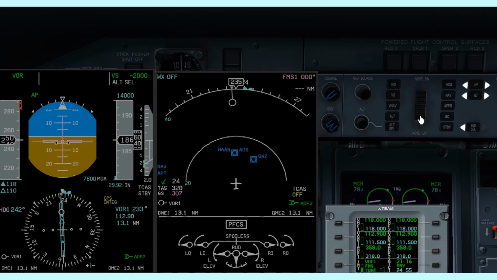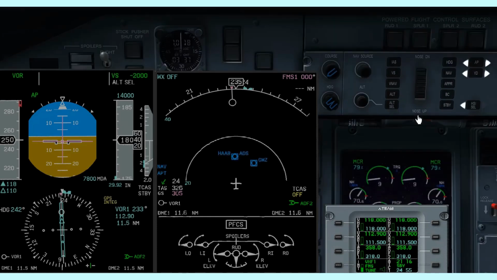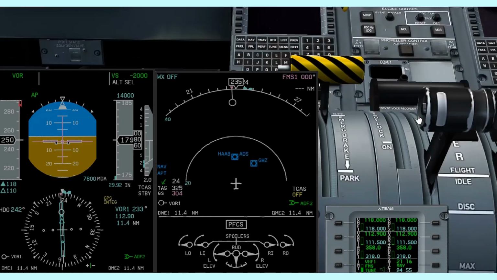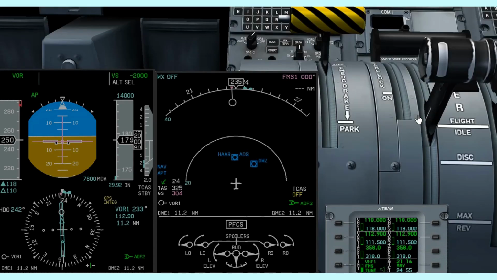And once I get that sort of figure, then I can reduce my rate of descent, because I know I'm on the profile, I don't want to go lower than that. Old sail is set at 14,000. So there we go, coming up 18, let's see 12, if it's going to give us 12 here. Oh wow, you can see now. There we go, 12.3, 12.2, 12.1, 12 at just around 18,100 feet. Very good. Okay, and then we continue doing that.